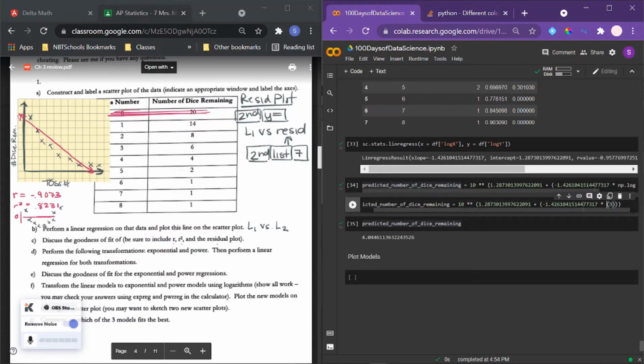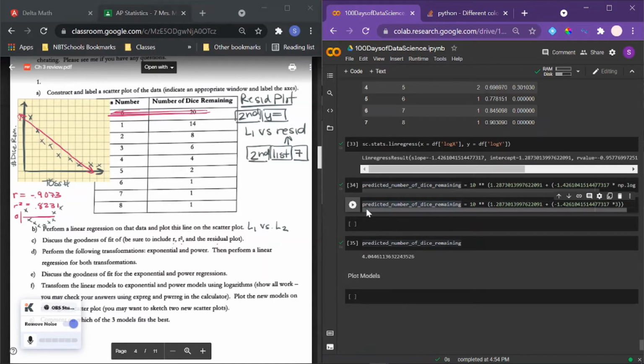It would just be 3. So I think, oh, wow, I solved my own problem. So this would be predicted number of dice remaining for an exponential model, and this would be for a power model. Do power model. Okay, so there we go.